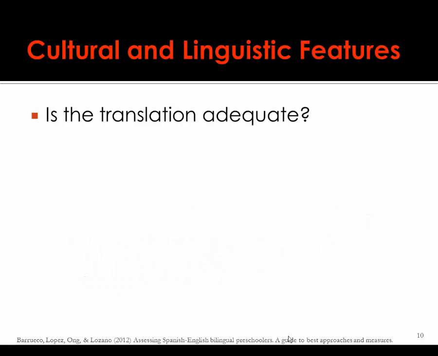This means that in the cases in which we have a translation of an English measure that was previously developed, we need to make some evaluation of the translation.